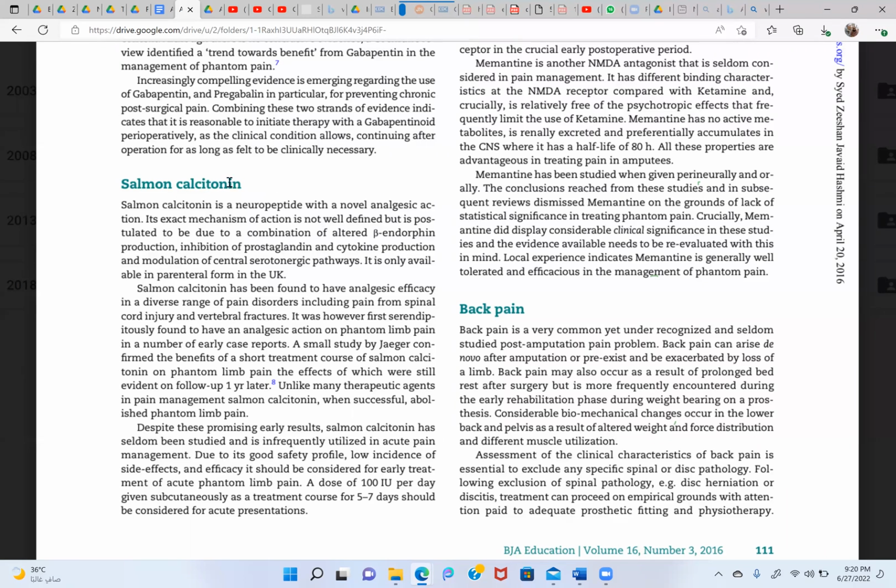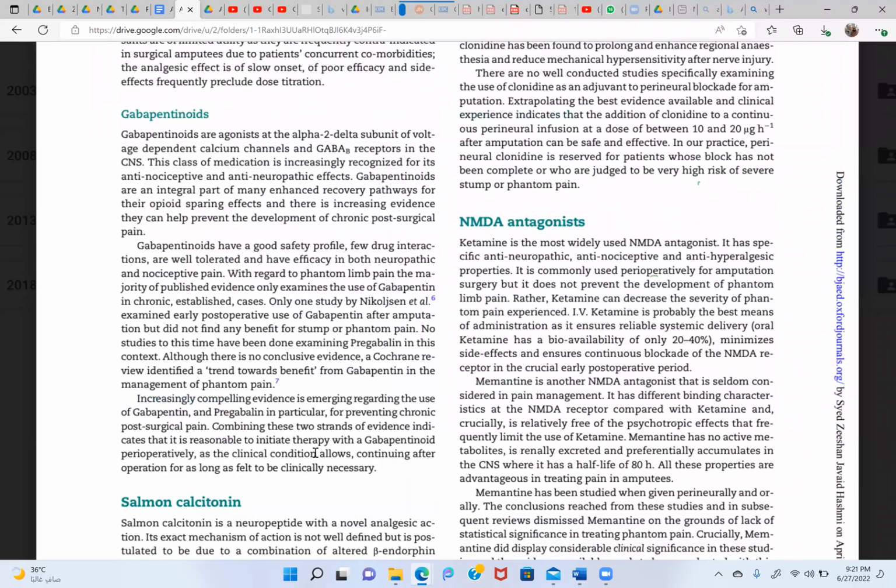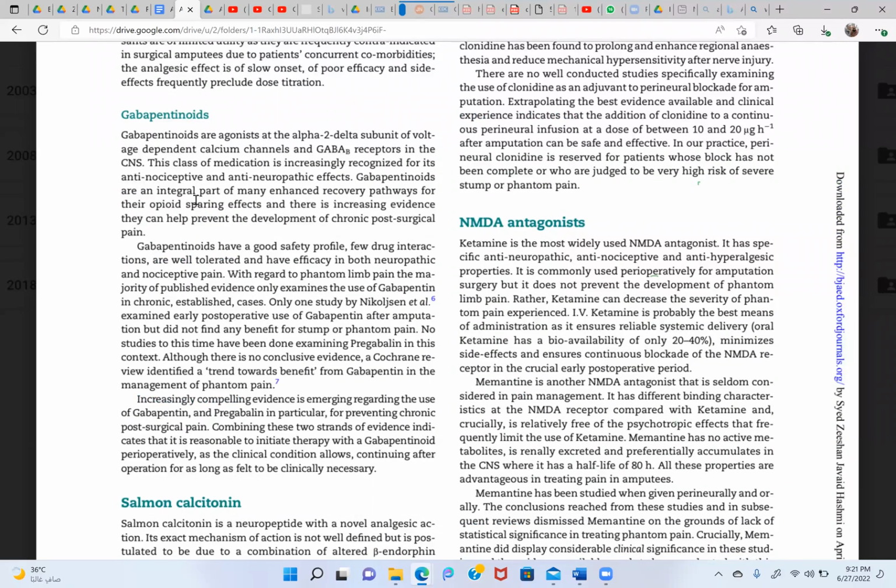So if I were reading this, I would just take this word and write down: neuropeptide, novel analgesic, dose. If I can do it, otherwise I will finish this paragraph in 1 minute, because the rest of the things are useless. You understand my point? That's how you have to sniff these articles. Whenever you are having a look at any medication, just try to see what's its tribe, what is its qabila, what is its caste.